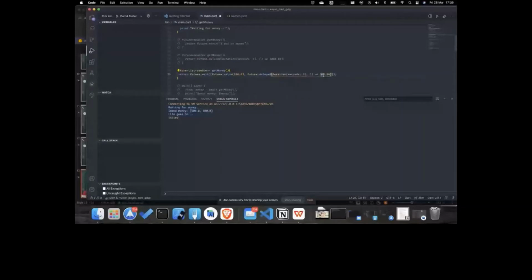So for you to spend the money, you have to wait for both. This one will give you money immediately, for example, and this one will delay you for 3 seconds. Let's just try that out. So you'll see again, waiting for money, 1, 2, 3. So you got the first one, you're waiting for the second one until it's resolved, and then you spend the money, right? So that's as simple as that.